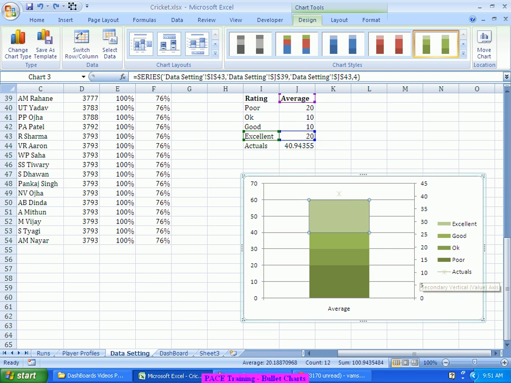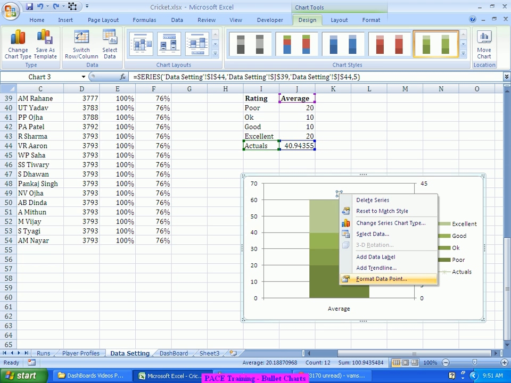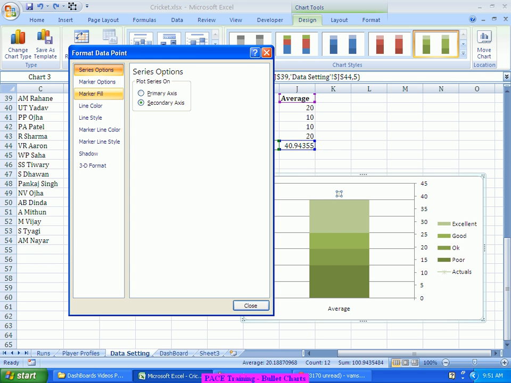Let me just go back. This is the point. So what I should do is this line, I change the format data point for this, making it my own built-in, which we have done early, but we missed out.